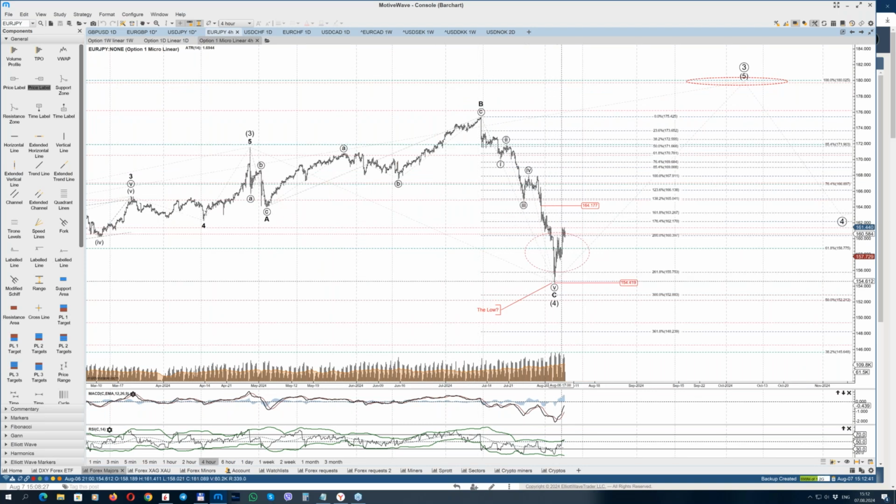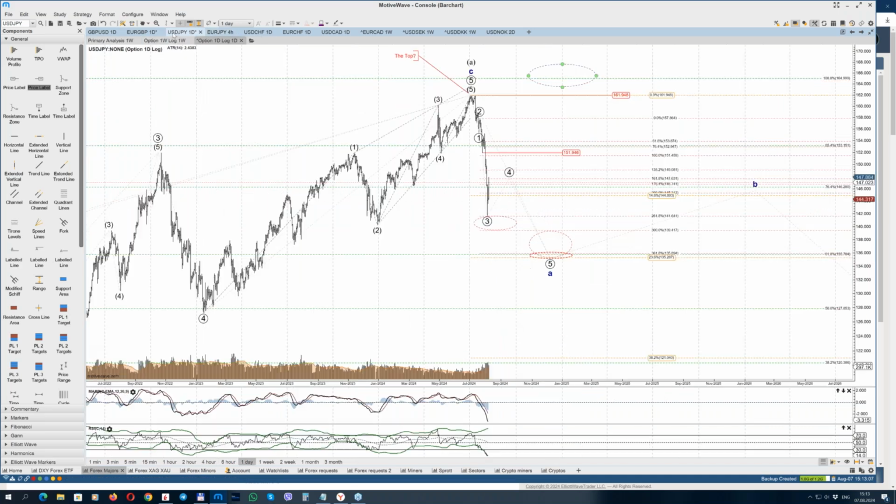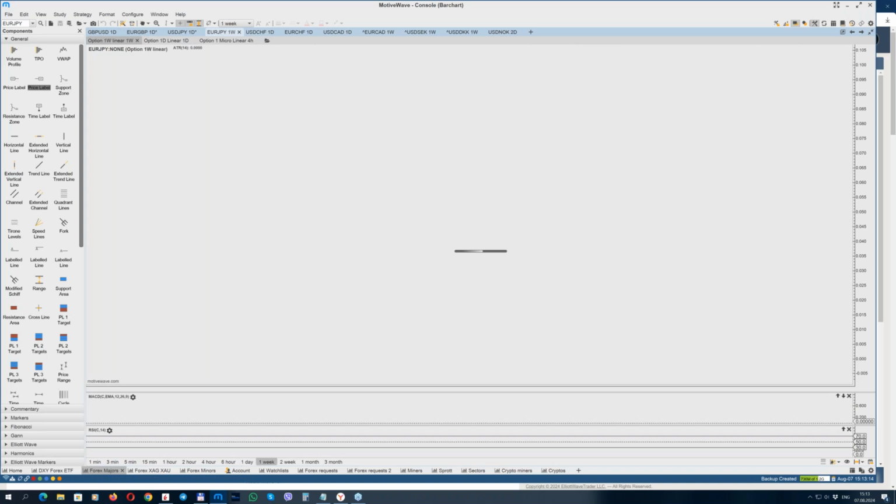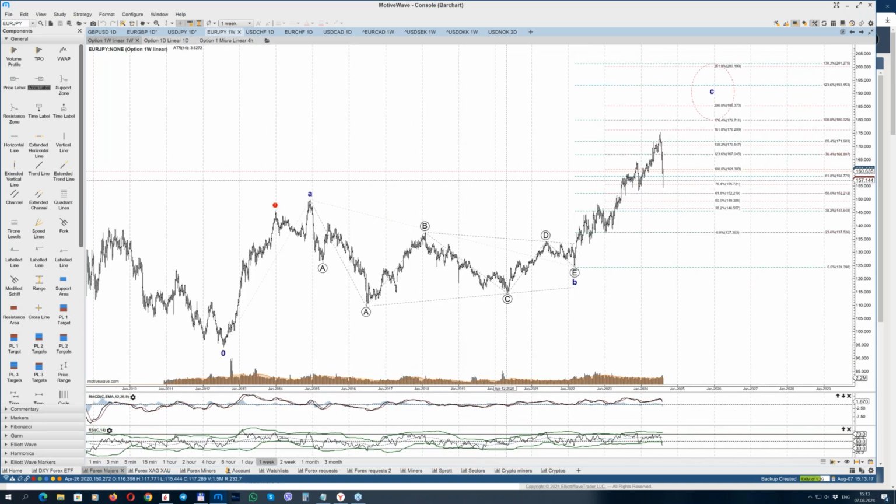Above 154.419, extension to 180 area remains intact. To confirm, a meaningful low 164.177 should be taken out. Otherwise, direct extension to the downside would force me to totally revise the count and adopt the top is in place scenario, similar to what we have in USD to Japanese yen. The top is in place scenario would force me to review the bottom and project possible targets for major decline.